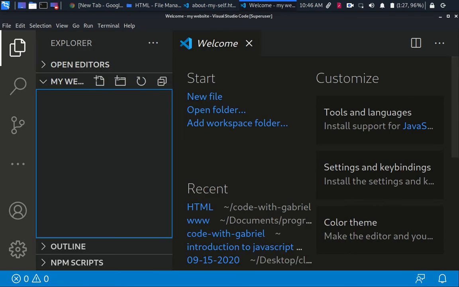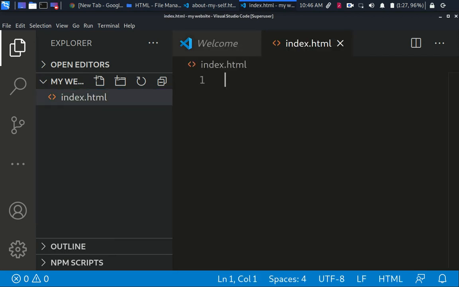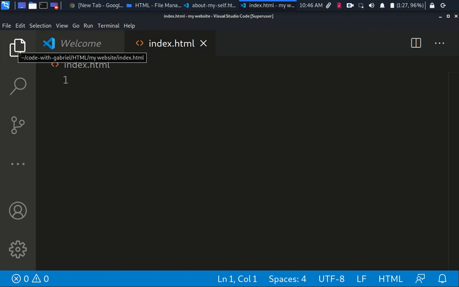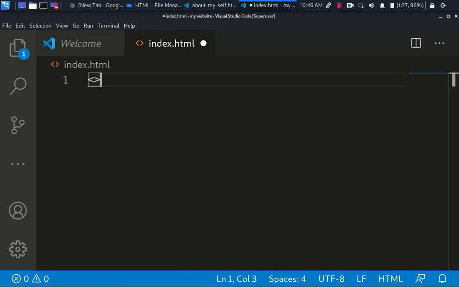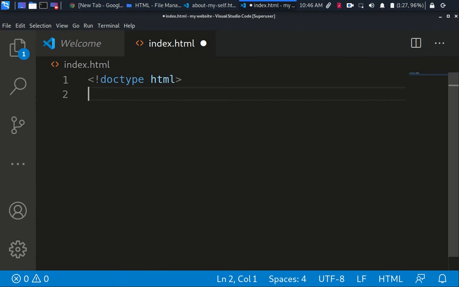So the first thing we are going to do, right in this folder which I created, which is empty, you can see I'm just going to click on this icon which is going to create a new file. I'm going to name it index.html. Okay, then I'm going to close it up right here. In this module, we're just going to go ahead and do the doctype, which is the declaration, which is also named HTML. We just go by the normal format, HTML.